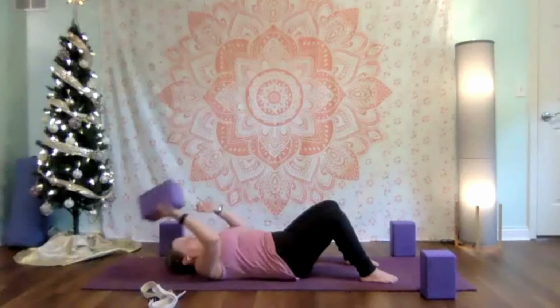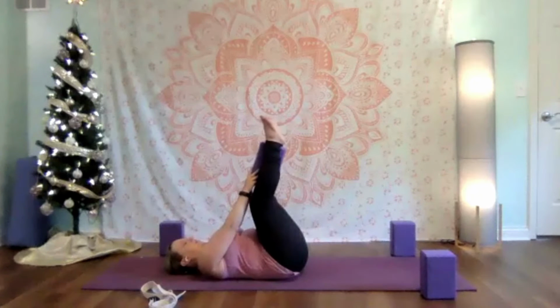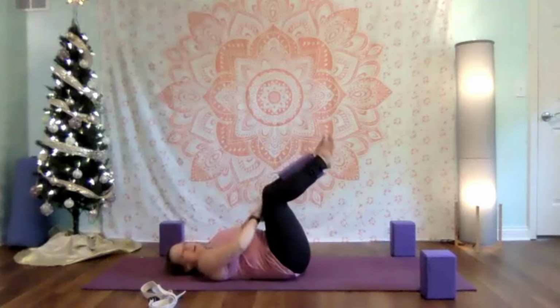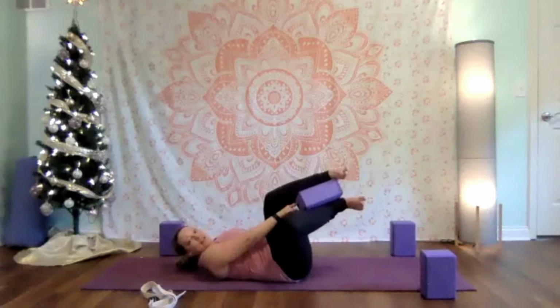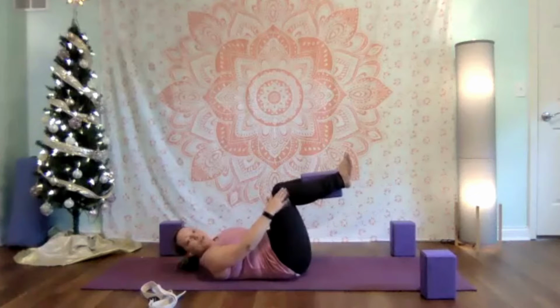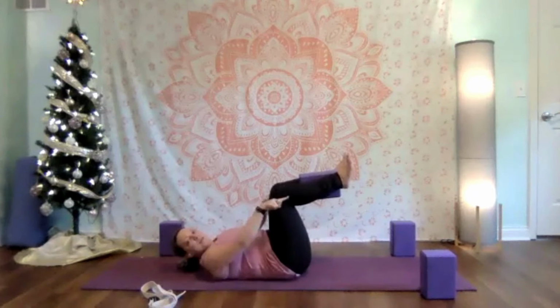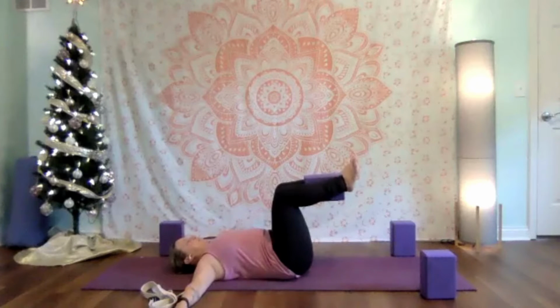I'm going to grab one of my blocks here, and I'm going to place that block between my shins. Now, you can also go higher in the leg and the thighs as well, but I'm placing mine just kind of like that, right between my shins. I'm taking my legs in tabletop, so my knees are over my hips. My shins are parallel to the floor. I'm going to take my arms out into a T.